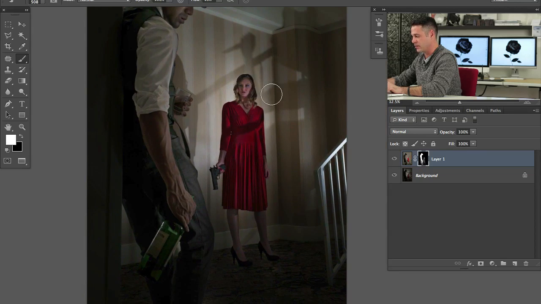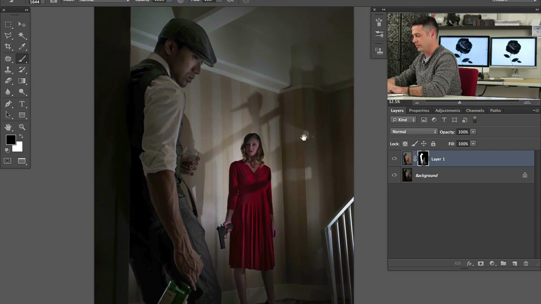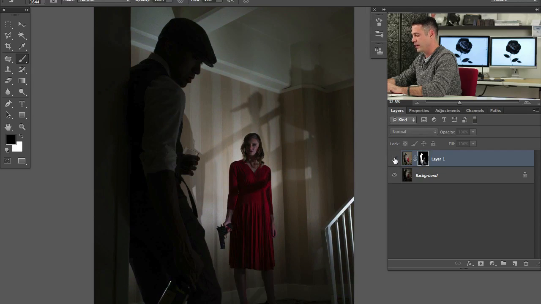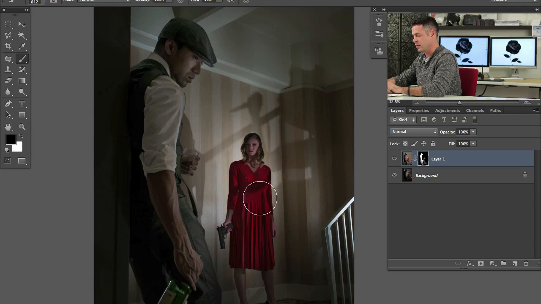Like if the left side and the right side of her face are the same, you can see it's just going to look a little bit awkward because she's supposed to be lit from one side of this image. It doesn't really make sense at all to make her lit from both sides evenly, because that's just not how light works. So keep in mind as you are brightening your shadows and working with your highlights as well, just do it in a way that's not going to look incredibly fake.